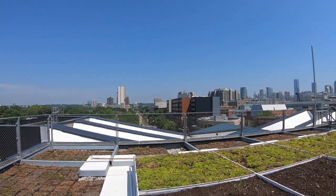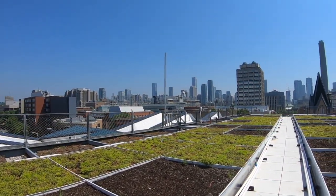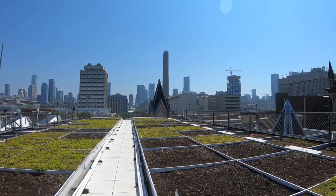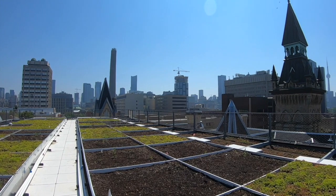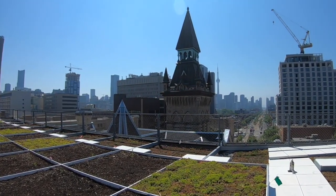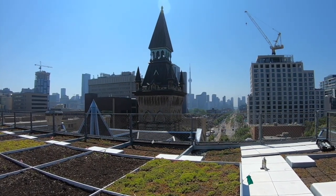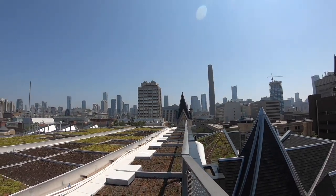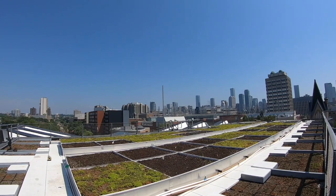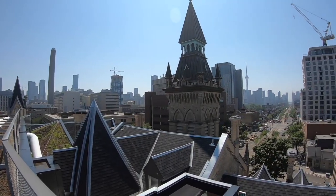At the very top of the Daniels building, we find the GRIT Lab, or Green Roof Innovation Testing Laboratory. Established in 2010, the state-of-the-art facility tests the environmental performance of green roofs, green walls, and photovoltaic technologies. The GRIT Lab is developing standardized performance metrics for green roof applications that will help determine the overall effectiveness of these technologies. Creating better green roofs carries significant economic and environmental benefits for cities, particularly in the areas of air quality, energy usage, stormwater management, and the reduction of urban heat islands.